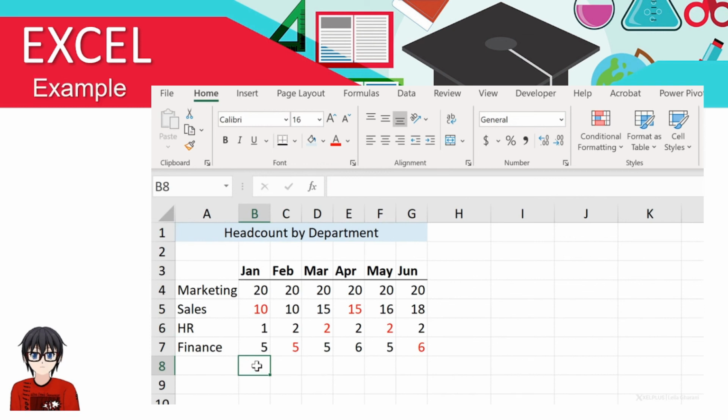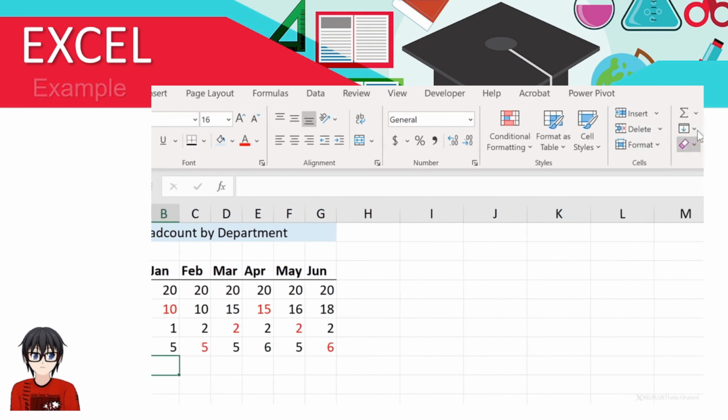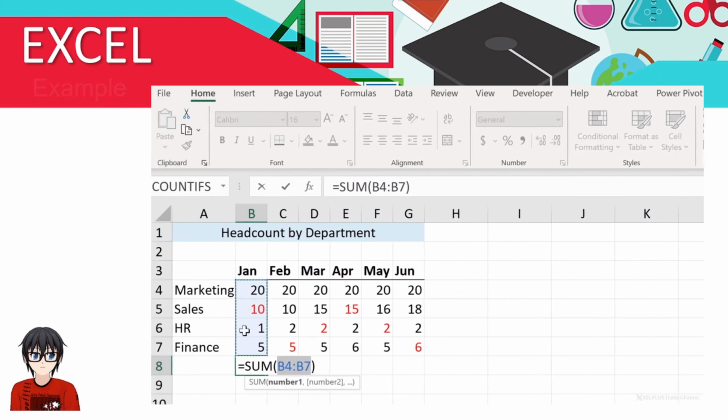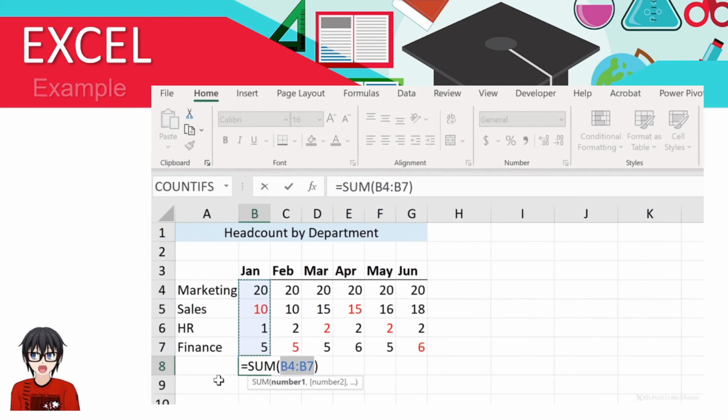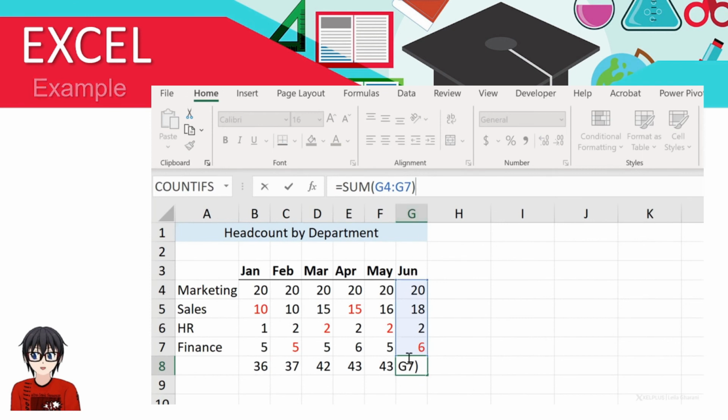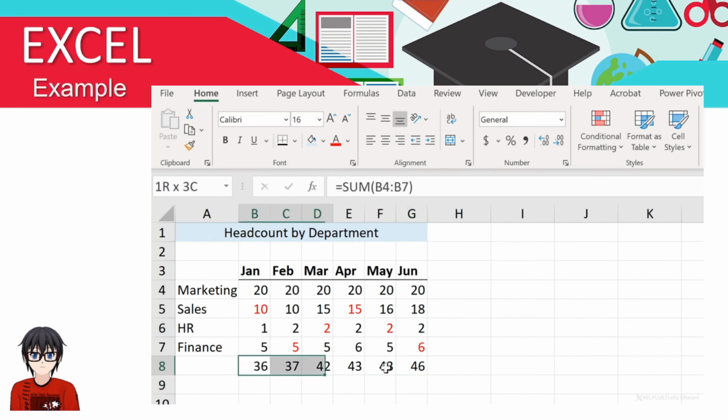If you want to sum up these values, you can go to Home and sum them from here. There's also a great shortcut key for this, which is Alt equals. When you click it, it tries to pick up the range. You just have to press Enter. Now you can fill the rest in, and the formula will be copied over, and the ranges will reflect the direct ranges above. If you want to do this in one go, you can first select your area and just use the shortcut key, Alt equals, and you're done.